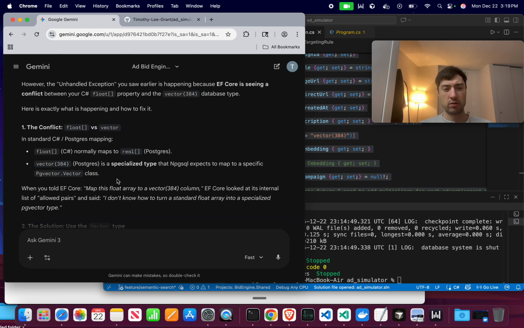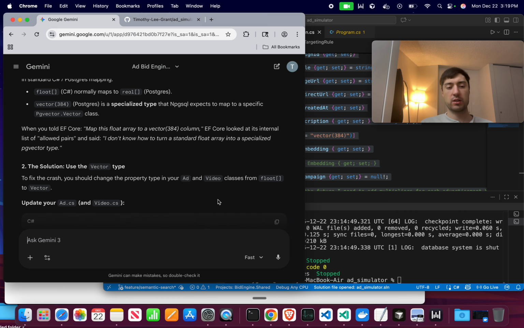Okay. Vector is a specialized type that needs to map to the specific pgvector class. When you told Entity Framework to map this float array, okay, to a vector column, Entity Framework looked at its internal list of allowed pairs and said, I don't know how to turn a standard float into a specialized pgvector.